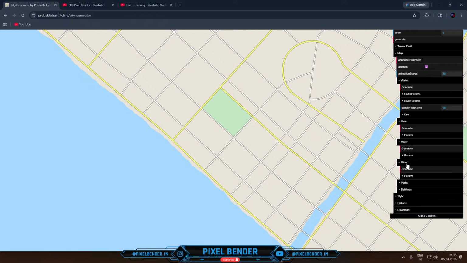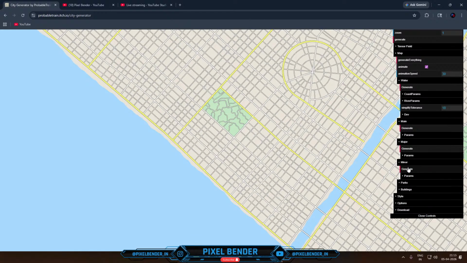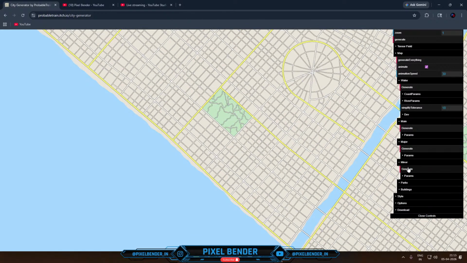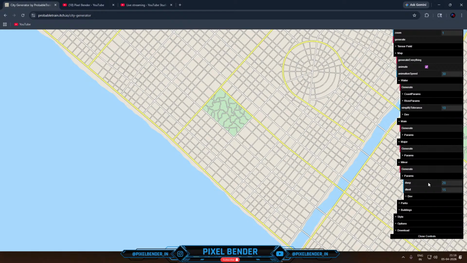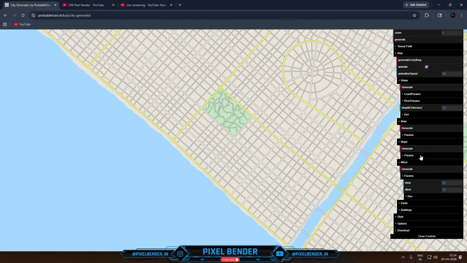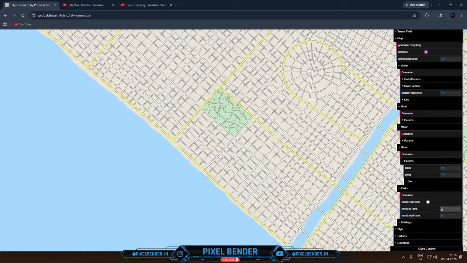Then you have miners, which generates the smaller roads in between the blocks. You can change the parameters. I'm not going into a lot of detail for this specific tool right now, but you can even change the number of parks. Suppose big parks to 8 and small parks to, for example, 4. You get more parks.